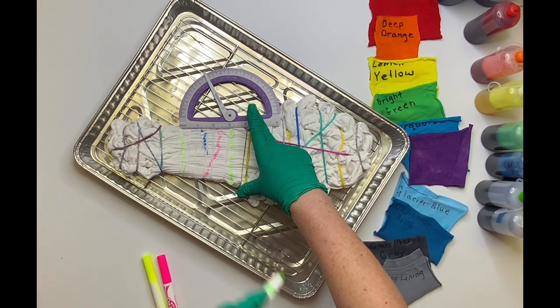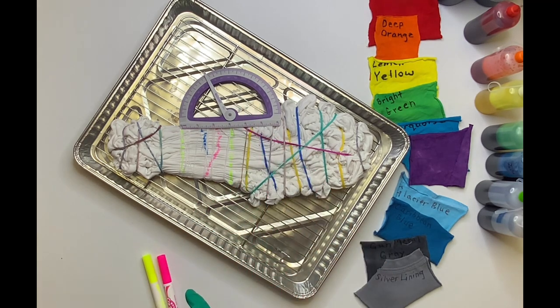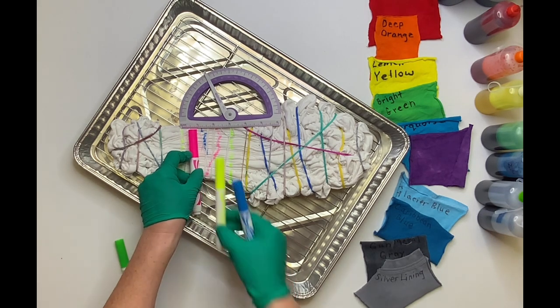Now that the shirt is all secure, it's time to mark out our pattern. So using washable markers, I'm going to do that. The width of the arc is 3 inches, so I've decided to mark out a half inch for each color.